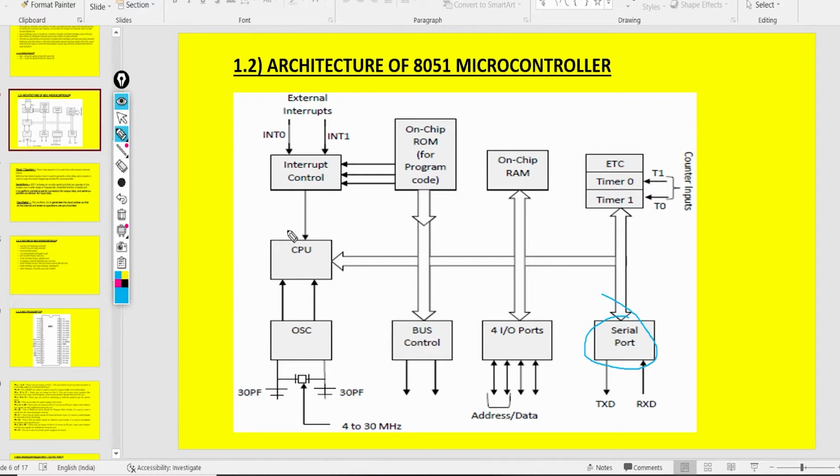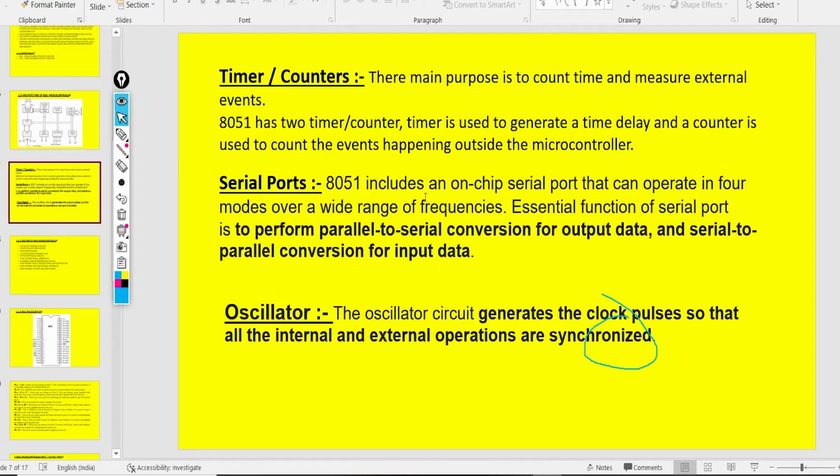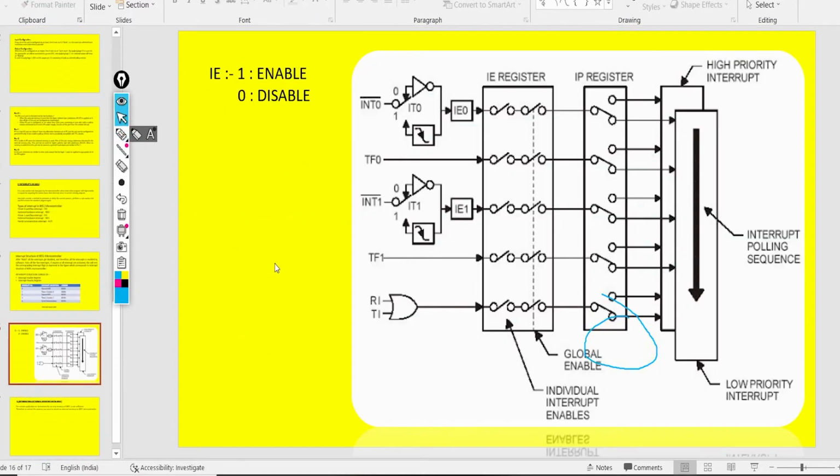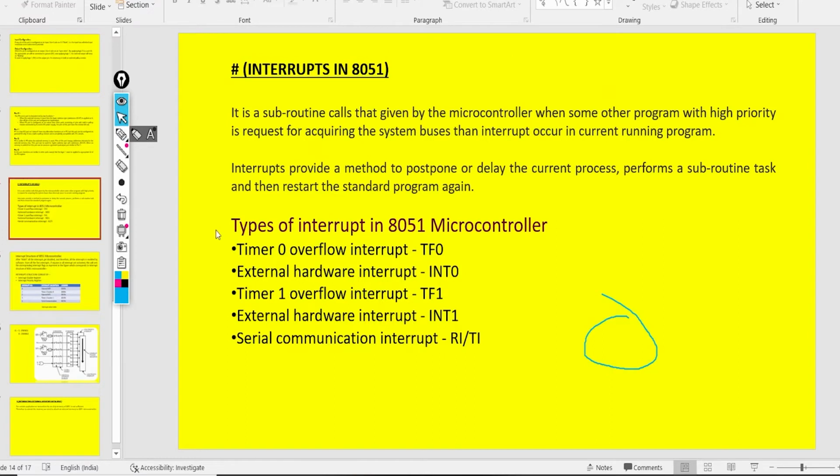And what was its job? It includes an on-chip serial port. Whenever we are transferring data from the transmission end to the receiver end, it is first in serial mode.